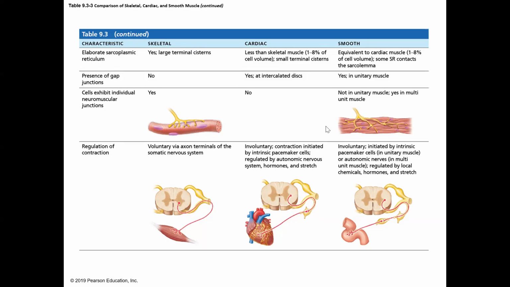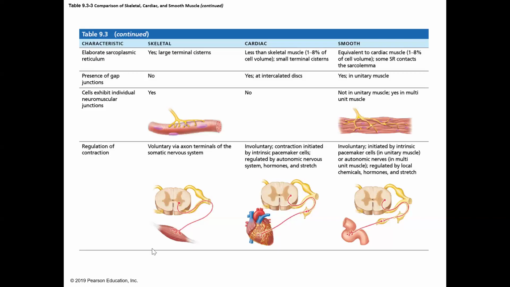Which one of these muscles has these proteins called gap junctions to allow excitation to spread from one cell to the next? Definitely cardiac, since the heart contracts rhythmically together, you'll have what's called gap junctions. For smooth, it just depends where the smooth muscle is located. If you're in digestive organs, you're going to see the proteins called gap junctions.